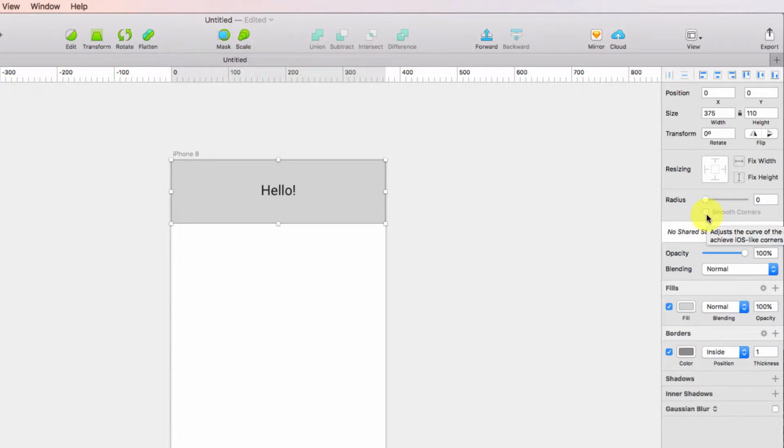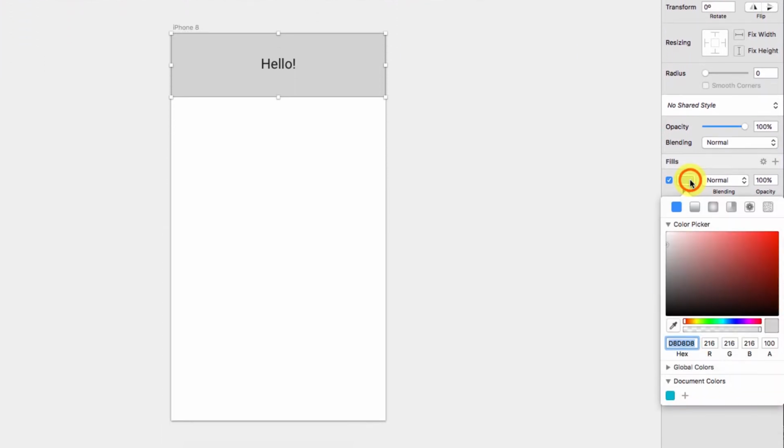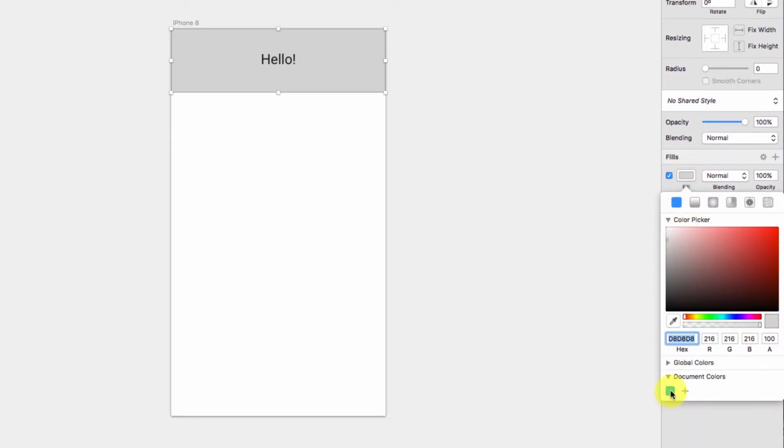Now let's pretend we want to make a button out of this square. First, let's change the color. To change the color, we need to go down to the color picker. Now here's a blue I've already predefined and which I particularly like. So now I'm going to change the fill of the rectangle.